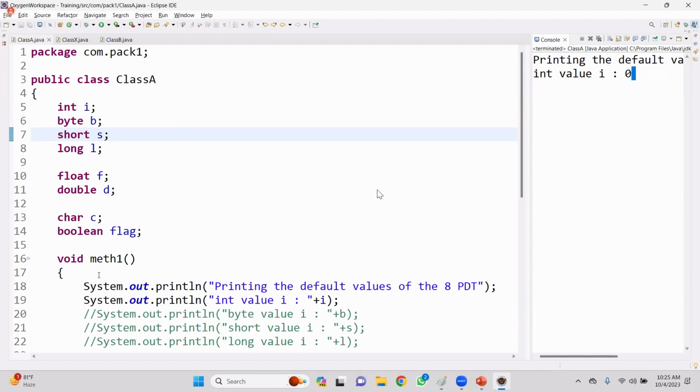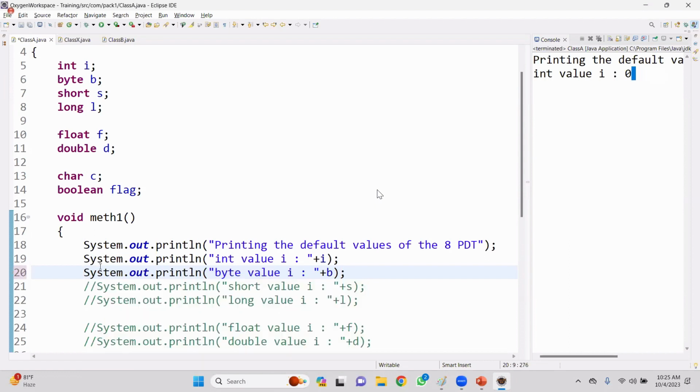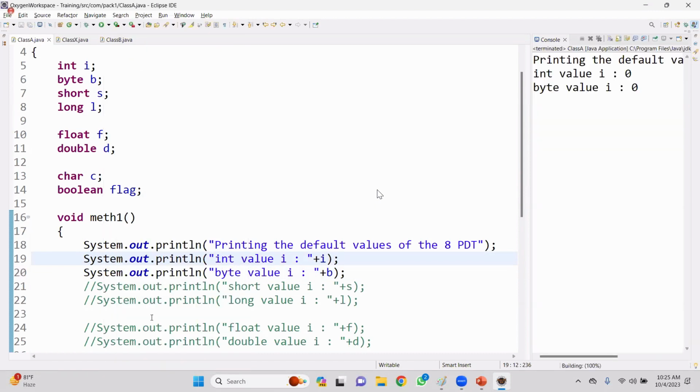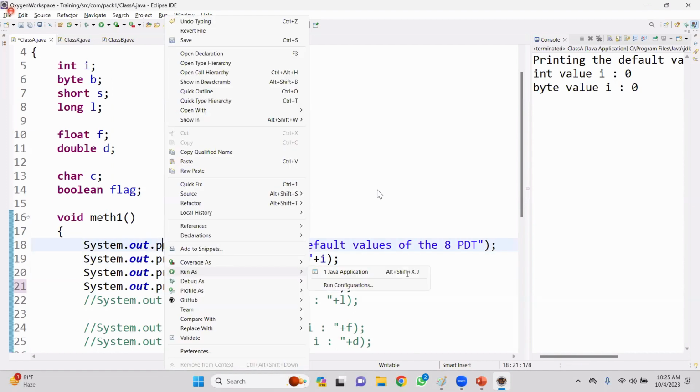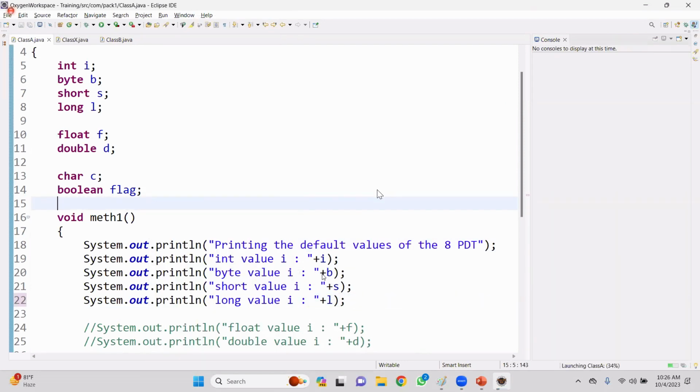Okay, what about the default value for byte? 0. Let's check it out. Run as Java application. 0. What about the default value for short? 0. Run as Java application. That is correct. What about the default value for long? Run as Java application. That is obviously correct.